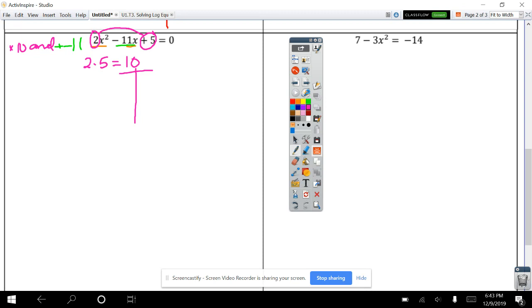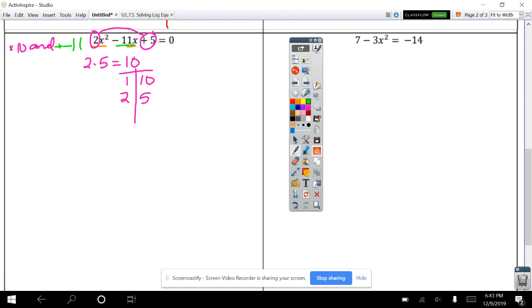I'm just taking those numbers, going off to the side, figuring out some factors, and then I'm coming back to the equation. So when I multiply 2 and 5, I'm not changing the equation. I'm just doing it as a separate thing. And I'm going to look for factors that multiply to 10. So I'm going to think 1, 10, and 2, 5. That's it. So I need these numbers to multiply to positive 10 and add to negative 11.